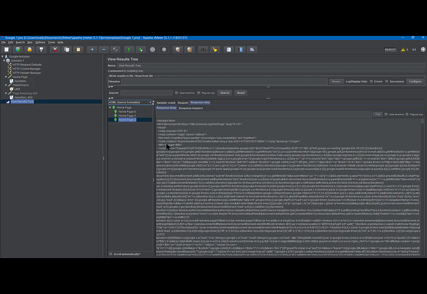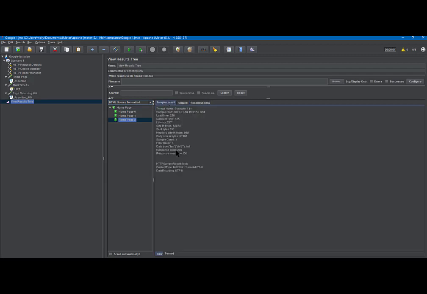So that's an assertion, or the use of an assertion element to find information that can tell us we got a good response or not. And of course, we do see that in the result itself, the response code was 200. So we could test for that as well. We didn't have to test for text, but you have different options that you can do. So we did do this simple test. We created it using a template, and it's now reusable.